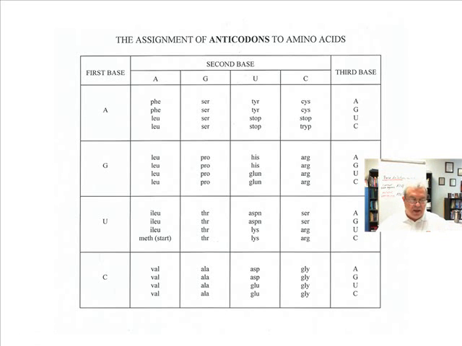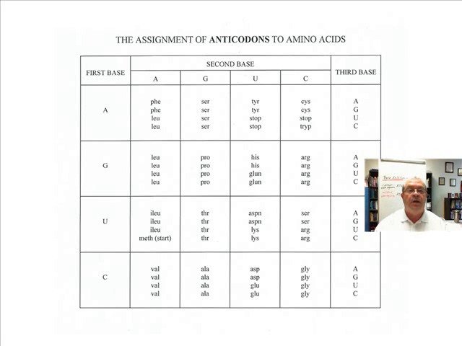Now let's see if we really understand this. Number 8, a mutation to which base of a codon is least likely to affect the amino acid coded for? First, second, or third base? Another one where we could take a vote, as I do in class, of course. What do you think? First, second, or third base. Again, a mutation of which of those bases is least likely to affect the amino acid coded for?